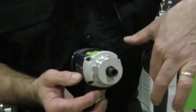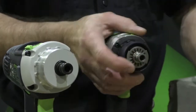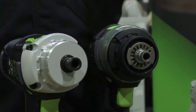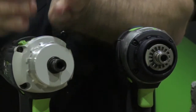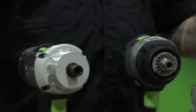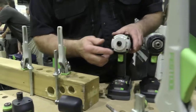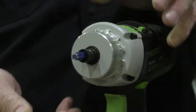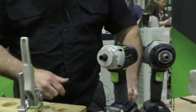You're going to notice you don't have these nibs here, okay? And I'm going to pull this off so you get a better look at it. But you still have this cog system. So, whew, hopefully I'm explaining this correctly. These nibs, and when somebody was looking at this last year, year before, we were very well known for our different fast fixed chucks. In fact, this is what we call the fast fixed stub, but what a lot of people don't know is you can actually use that as a takeoff. And I've seen some people getting in tight spots with that, but I'll leave it there.